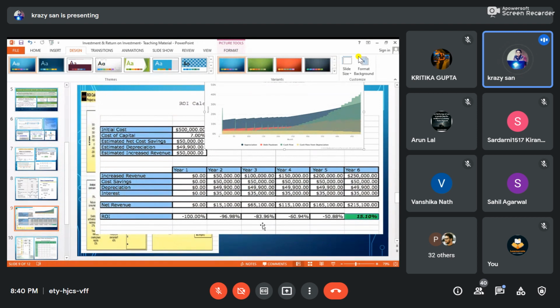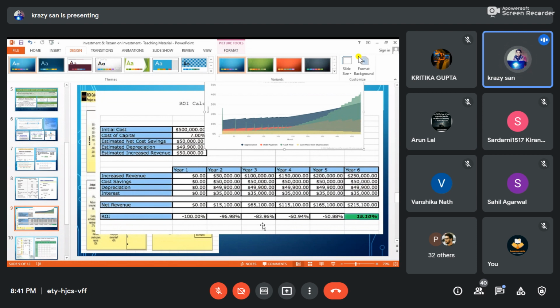You should understand that in the first year, practically, not technically, it is very easy for the cost saving, depreciation, and interest calculation. You just assume it. So actual investments, interest, and revenue collection are seen from the second year. And by the time we reach the sixth year, how is it calculated? We applied the formula, and that formula might not be visible over here at the time of slide capture, but the formulas are inbuilt. Sometimes we store it for a longer period and then we calculate the ROI.